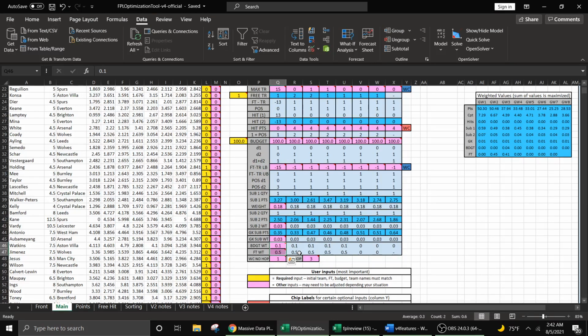The idea is that we will artificially give, in this case, 0.1 more points per 0.1 million left in the bank. So it's basically extra incentive for the solver to keep money in the bank. It's the same idea for the free transfer parameter. You're giving the solver X amount of points in exchange for not spending its free transfer on a weekly basis.